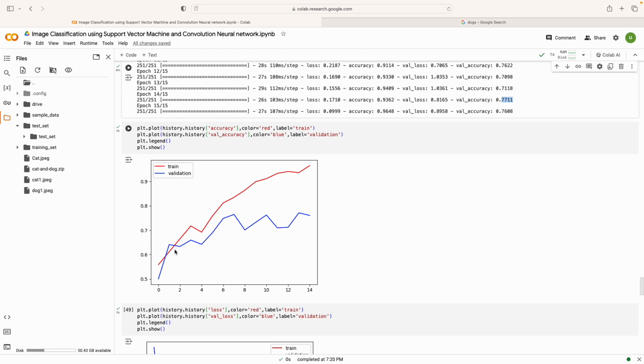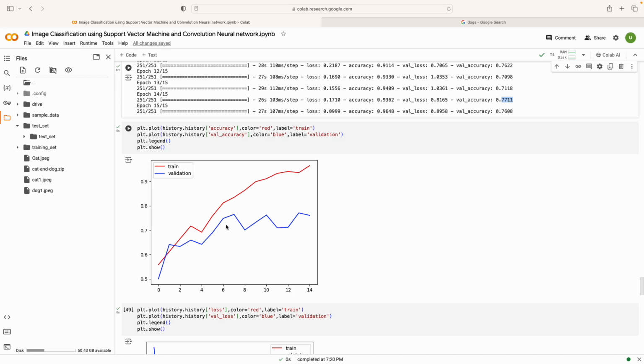We see that the training accuracy keeps on increasing on the training data. If you want to categorize it, it's kind of overfitting to the training data, but it still is not doing a bad job as compared to SVM. Because if you look at it, the training accuracy is almost 95%, and the validation dataset accuracy was close to 77%. So that tells us there's almost a 20% difference between training and testing.